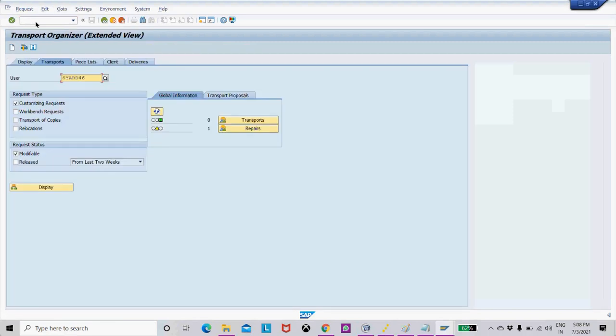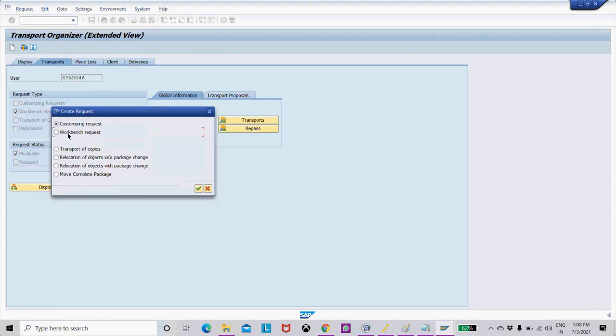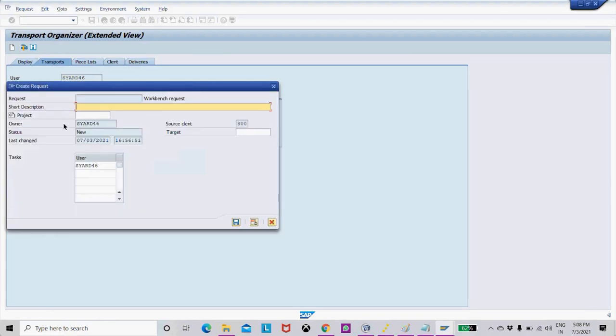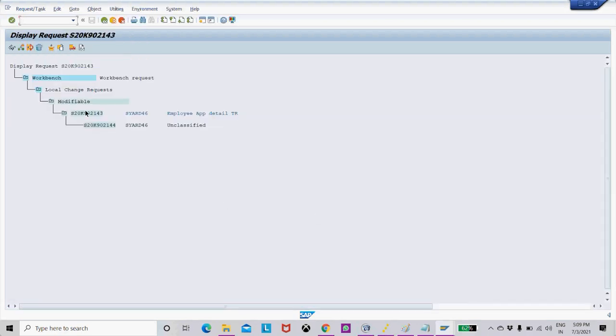So I'll open the transaction SE09, and in that I'll select the workbench request and click on create. I'll add the description: employee app detail TR. This is the description which I'm giving for the workbench TR, and after that I'm clicking on save.